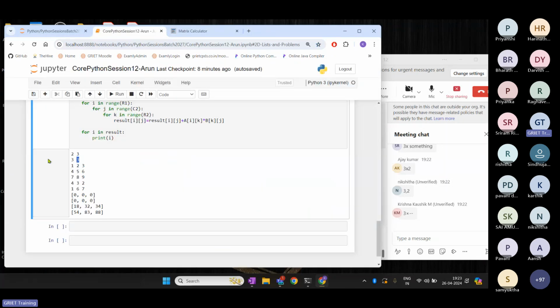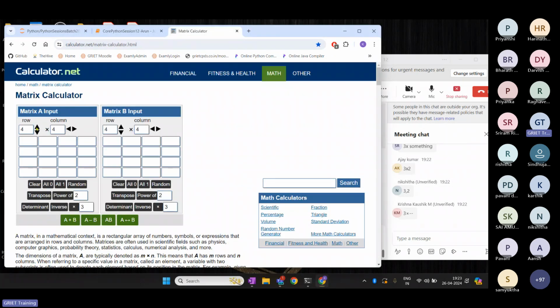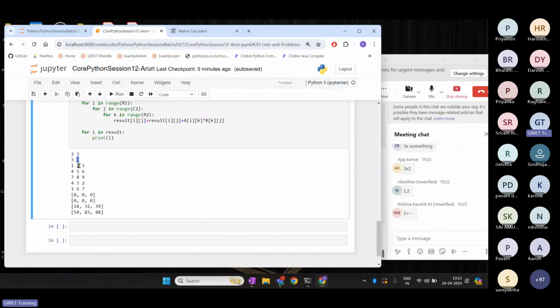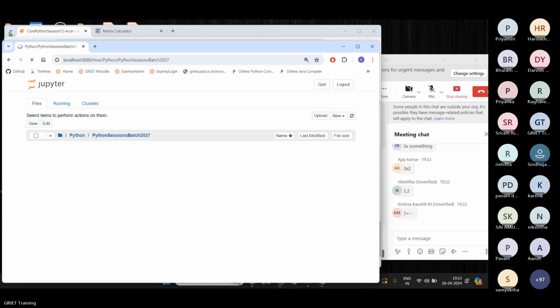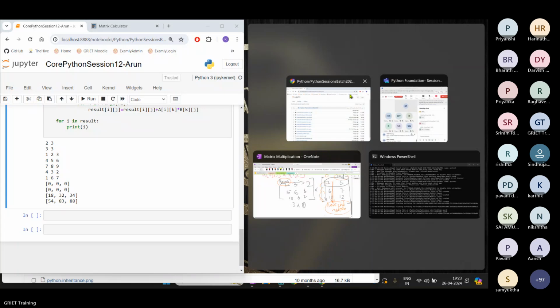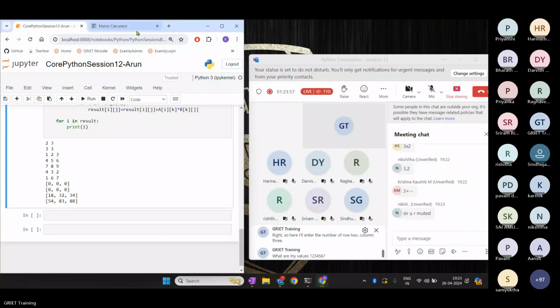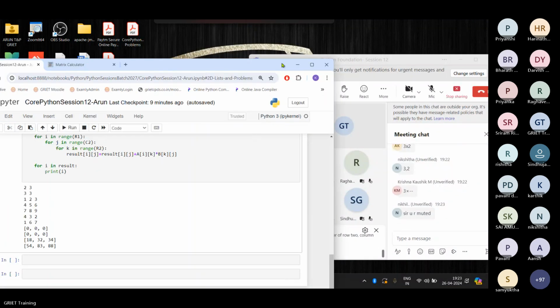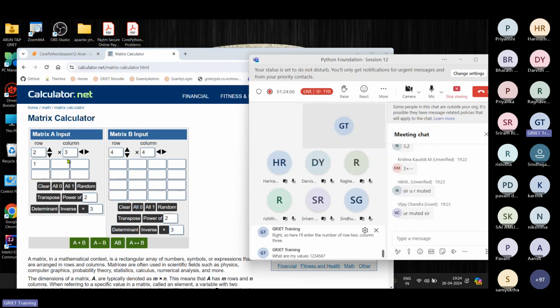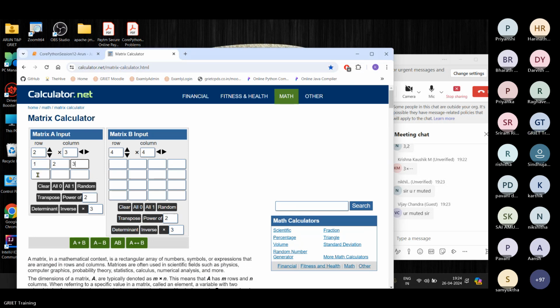Okay, let us enter the same values here. 2 cross 3, right? So here I'll enter the number of rows as 2, columns as 3. What are my values? 1, 2, 3, 4, 5, 6.